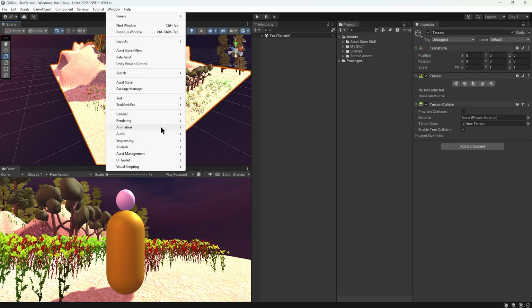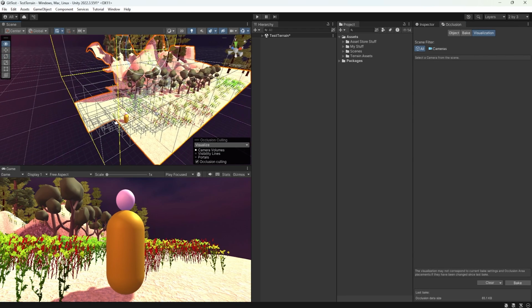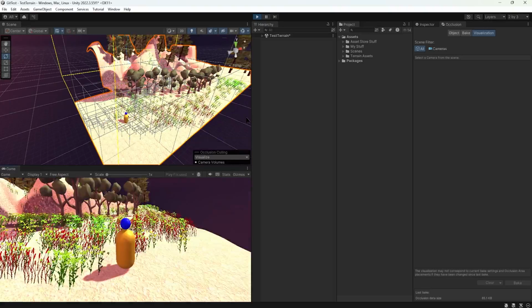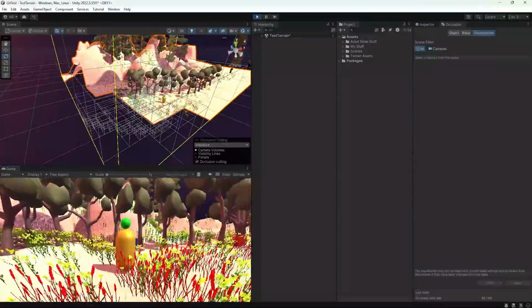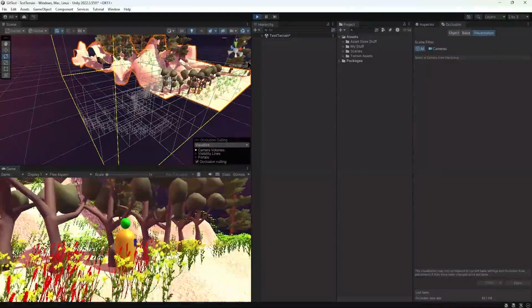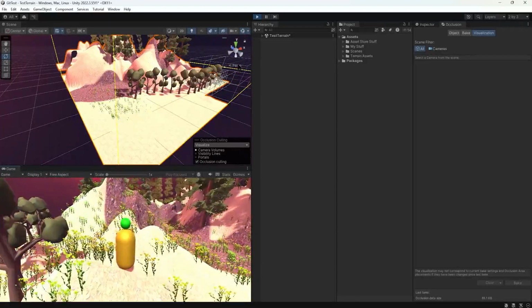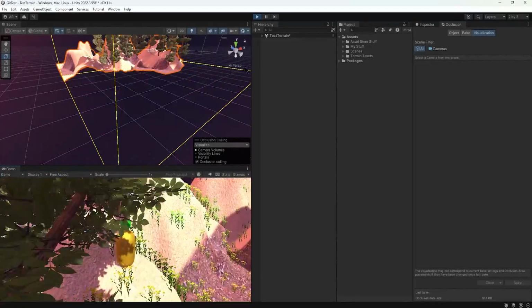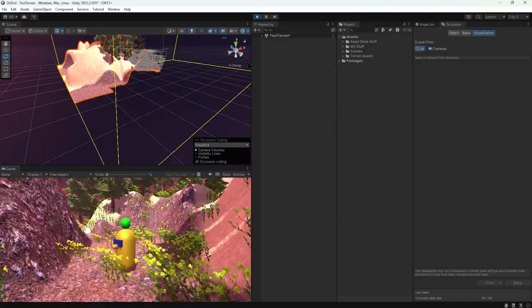So window, rendering, occlusion culling, visualization, perfect. Okay, let's play the scene. Walking around, exploring. From a game perspective, nothing has changed, but as you can see from the scene panel, the occlusion culling is doing its work exactly as intended.